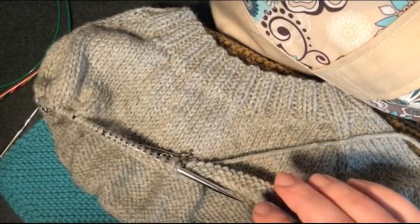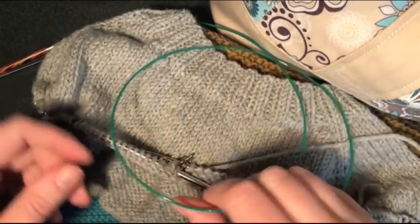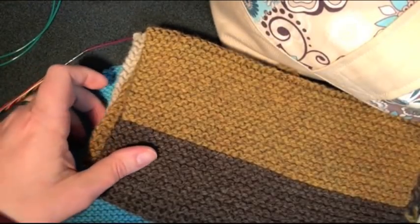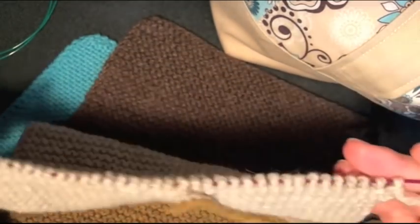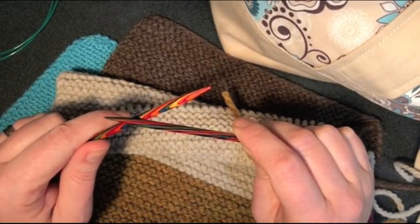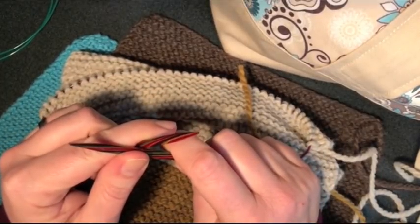However, because the needle tip of a circular needle is shorter than a straight needle, a lot of people find them more comfortable to knit with than straight needles. So you can use them exactly the same way as you would use a straight needle and just simply knit back and forth. And so that's what I have here. This is a blanket that I'm knitting in pieces, and I'm knitting each scarf length flat. It's a rectangle, and I simply go back and forth. So with my two needles, it's like I'm using them exactly the same way as you would use straight needles. They're just connected by a cord. That's all. So if you just simply ignore the cord, you just use the two needles as they are. And that's it. Easy peasy.